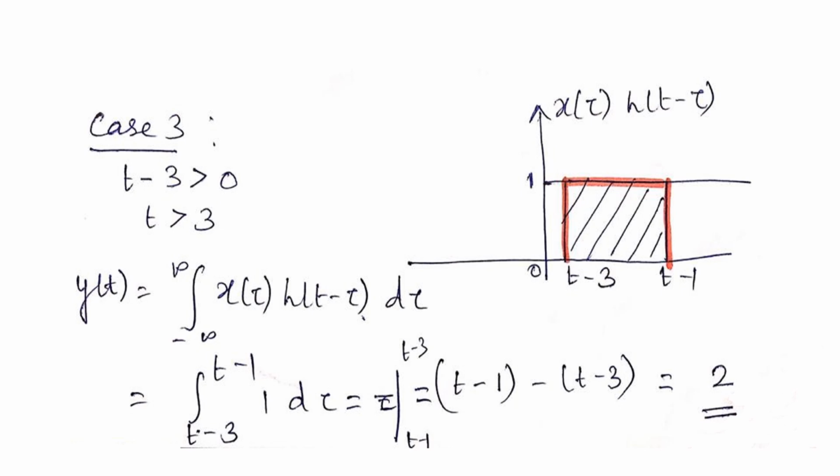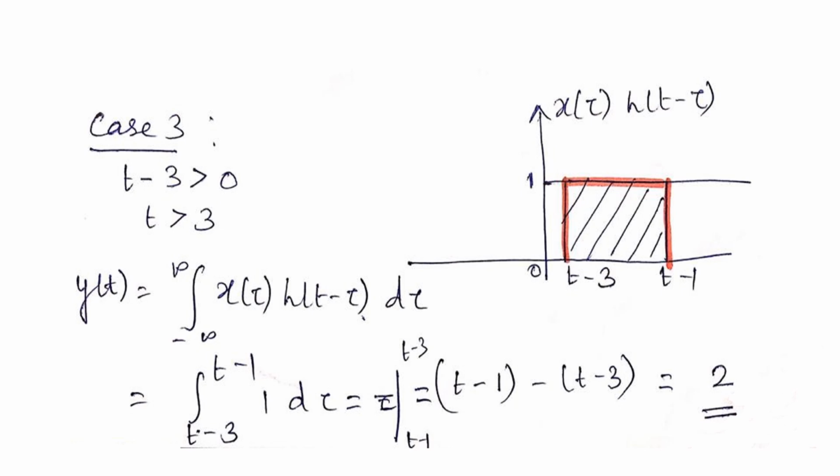Now let us go back to the expression of y of t. In this case, to compute the product from the graph, it is very clear that the product exists completely between t minus 3 to t minus 1. The rectangular pulse slowly glided to the right side. It is totally inside, I mean totally within the x of tau signal which is defined, but of amplitude 1.